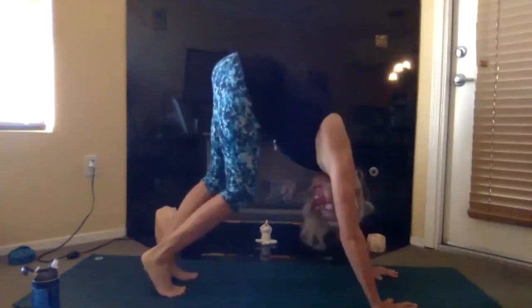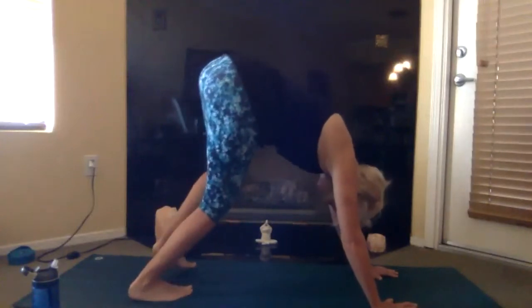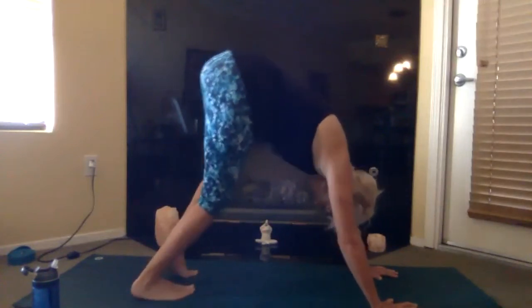And if your heels don't come down, don't force it. Some of us have really tight Achilles or calf muscles and they may never come down, and that's okay. We're all put together differently.